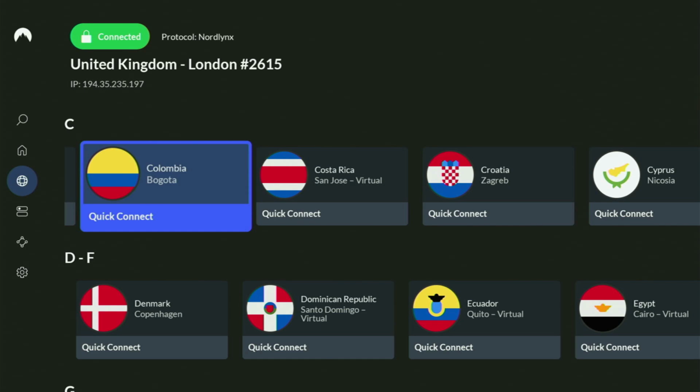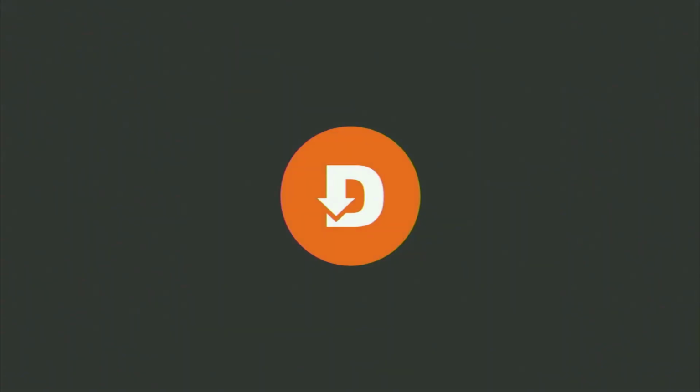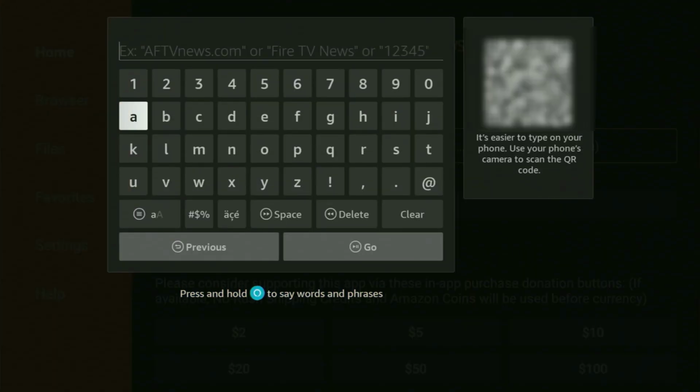And now, finally, let's use Downloader safely. So we have to go back to the list of apps on our device, open Downloader again, and wait until it loads for us. And now when Downloader has opened, you just gotta open this little search bar and then start typing in the code, which will be 990159. That's the whole code you have to enter in your Downloader application, and then click on Go.